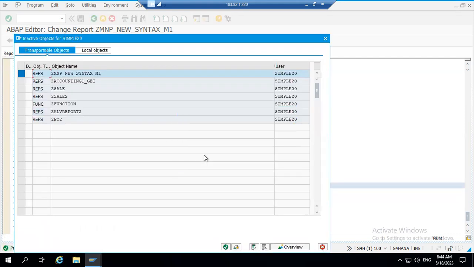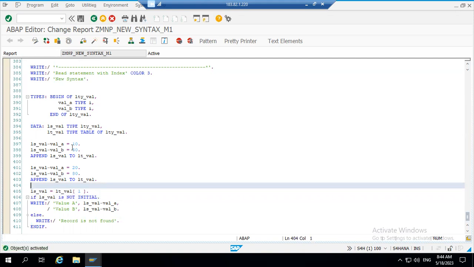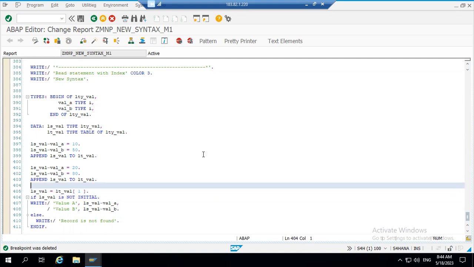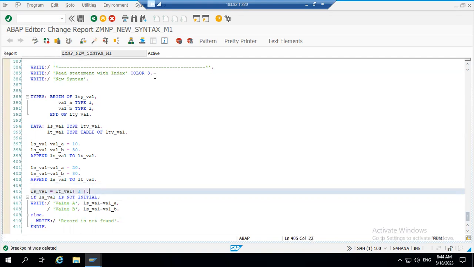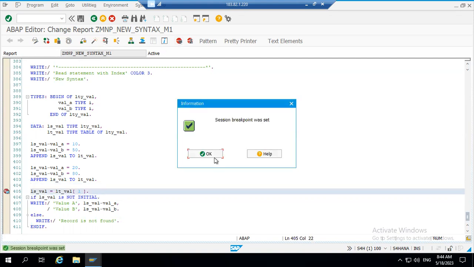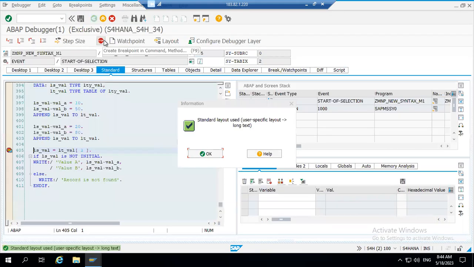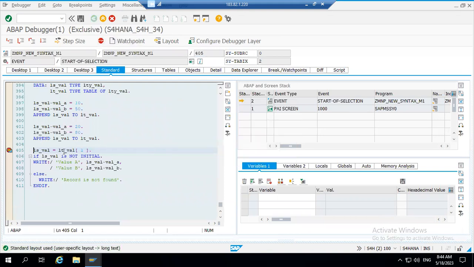Compared to the old syntax, here they minimize as much as possible. This new syntax reduces the effort and multiple lines of code. Now it is going to read the index.